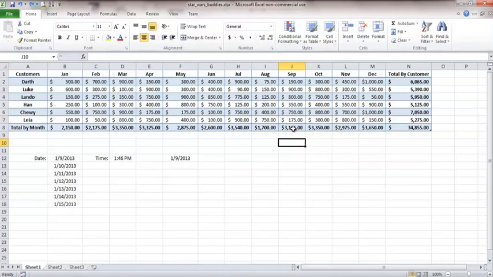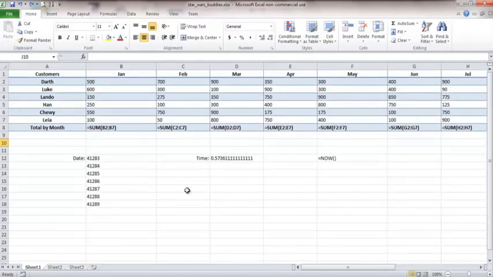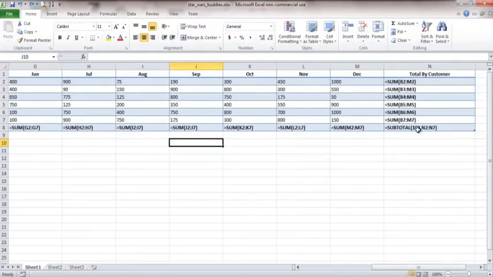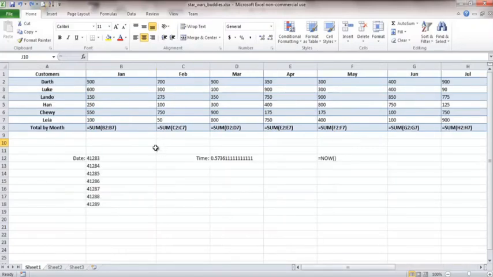If you click Control and then there's a little squiggly line in the top left hand side of the keyboard, you'll see that it automatically shows you each one of those formulas all the way for each of the rows, the subtotal, the sum, so all the way down for all the columns, and it shows you that instantly. It also even breaks down the now and the exact time formula.